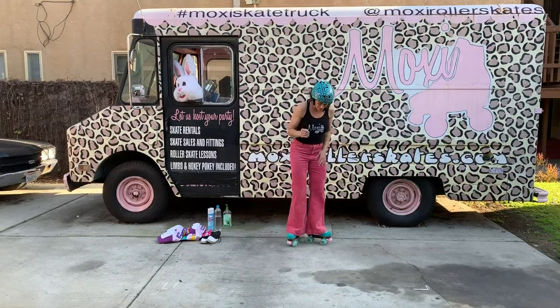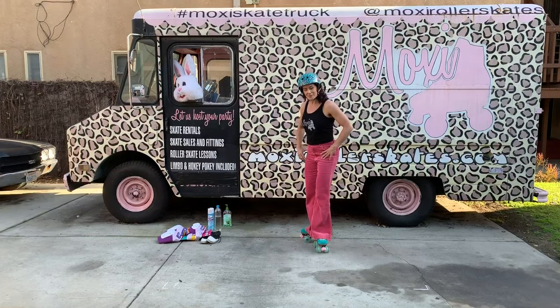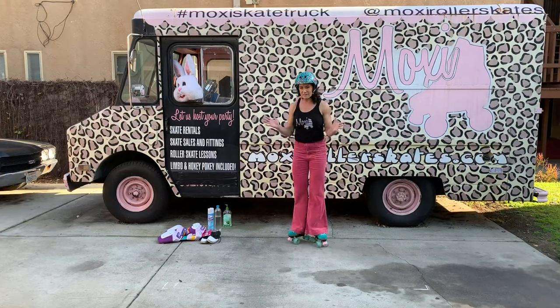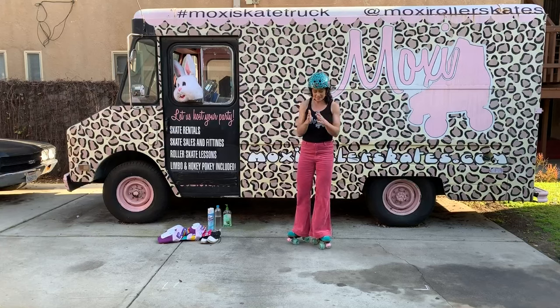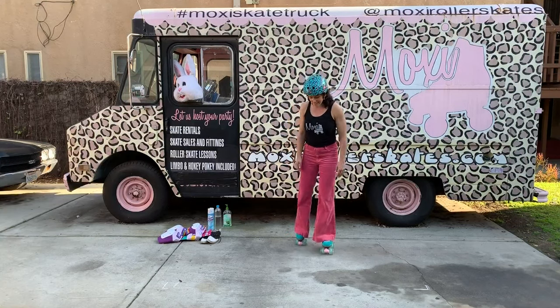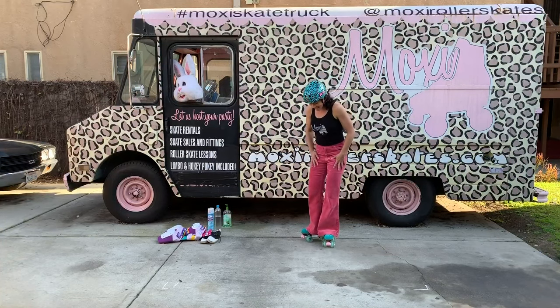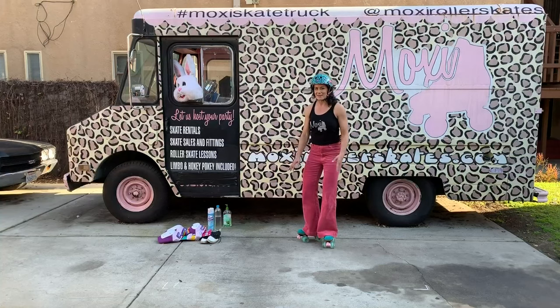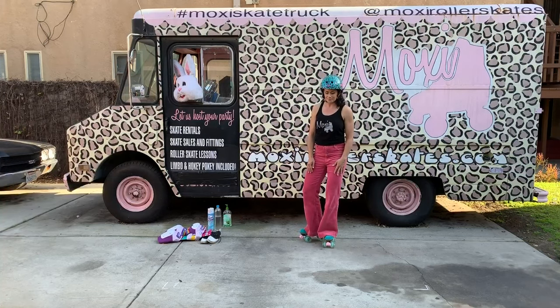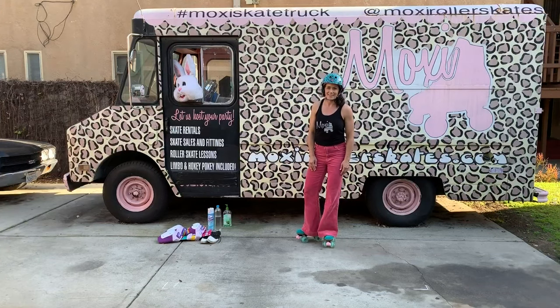So what you want to do is stand in either a V shape or a T or an L, but your feet should be facing in different directions. So not in the same direction. And that's how you can keep yourself from rolling away. And you also want at least a micro knee bend in your knees. Head, knee, and toe in alignment, even when we're standing up straight.